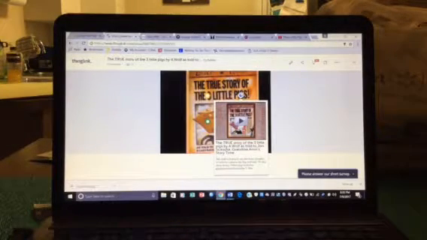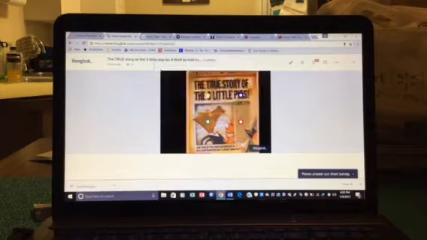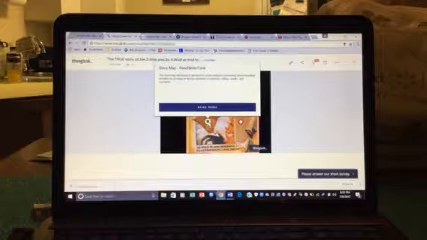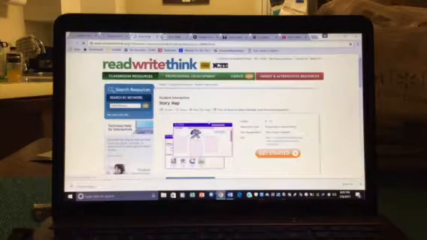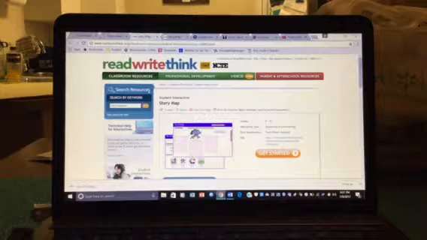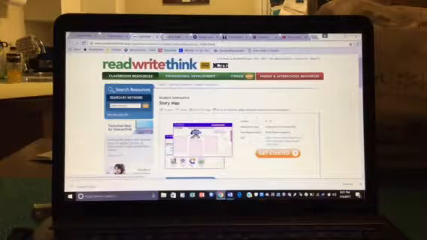After you're done viewing this video, you're going to go down here to this green dot. When you open up the green dot, you're going to click on it, and you're going to come to Read, Write, and Think. Once you get to this, you're going to see a story map interactive for students. When you get to this screen, you're going to work in pairs and think, am I going to talk about the perspective of the wolf, or the perspective of one of the pigs? Once you decide that in your groups, you're going to click Get Started.